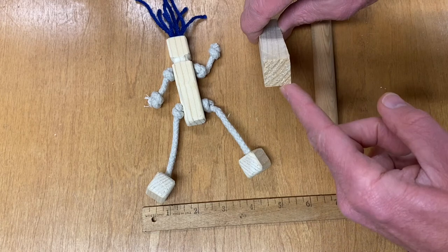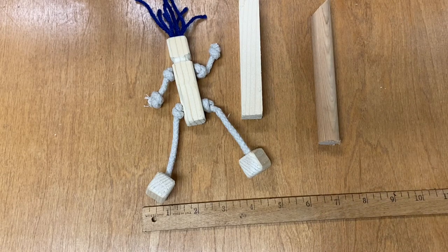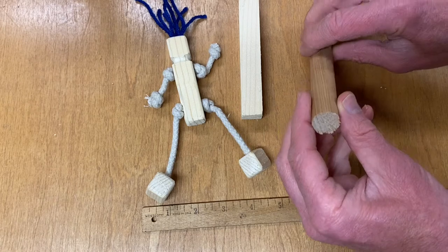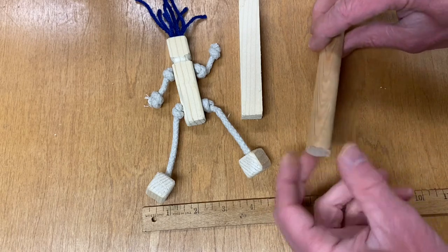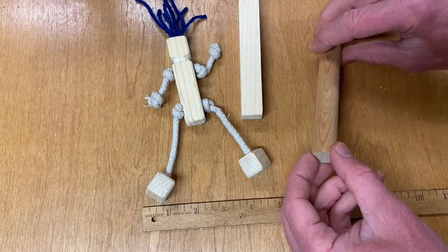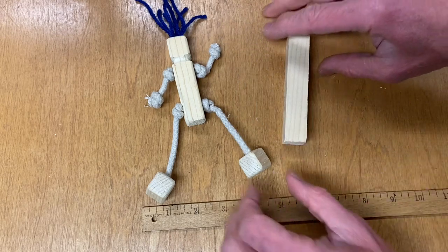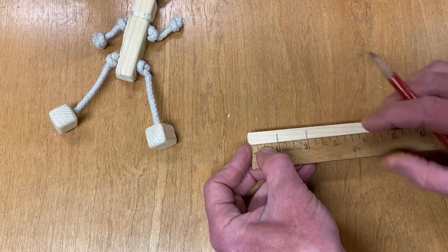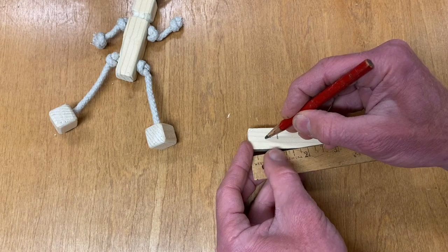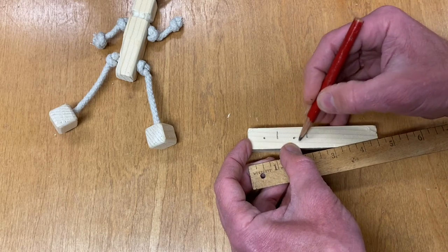These shoes I'm going to make out of three-quarter inch by three-quarter inch wood — the same pine I used to make the doll itself. You could make shoes out of any other piece of wood; if you're making a larger doll or using found wood like sticks, it would all be proportional. A dowel makes great shoes but it's much more difficult to drill the hole needed for the string, so for our purposes we'll use the three-quarter inch square stock. I like to make my shoes about an inch long. Then I make a dot where I'm going to drill a hole to put the string in — about a third of the way in — so there's enough wood around the hole that it won't break away.